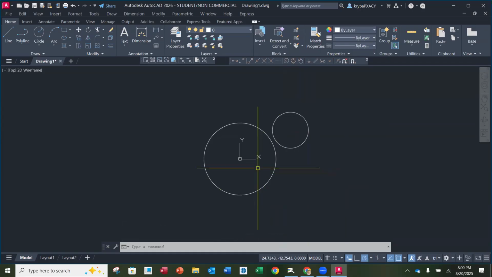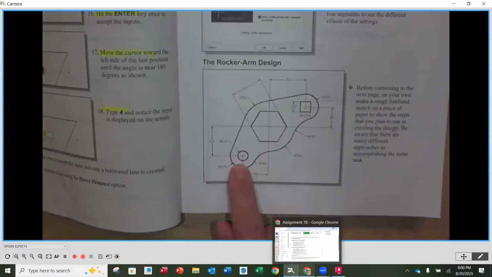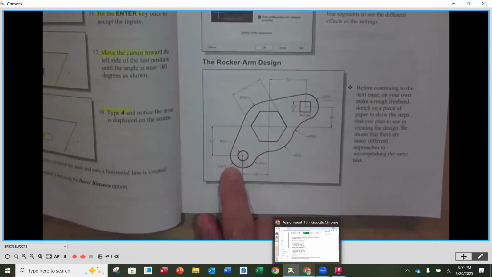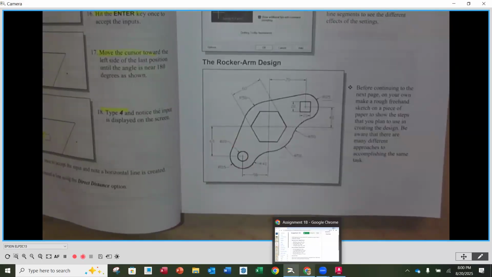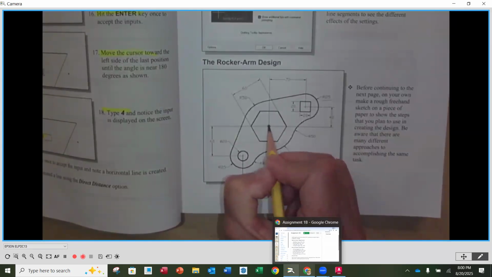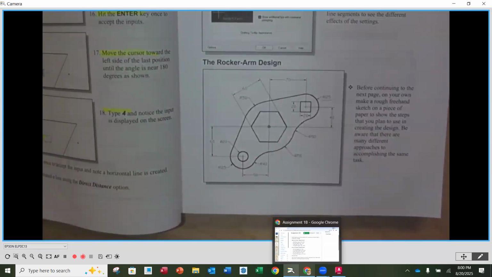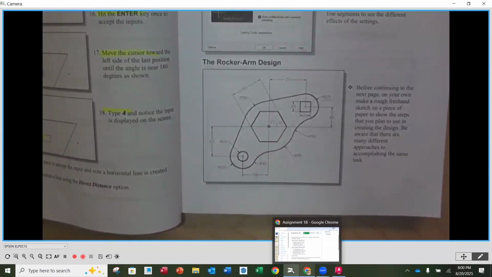All right. Now I'm going to draw the circle down and to the left. So if I go back here, I want to draw a circle right here to represent, we're going to trim away what we don't need. Don't worry, but we're going to draw this as a circle first. And this one is 50 to the left and 60 down from our 0,0. So since we're going to the left and down, those need negative values in front of them, because we're referencing the 0,0 at the center here.